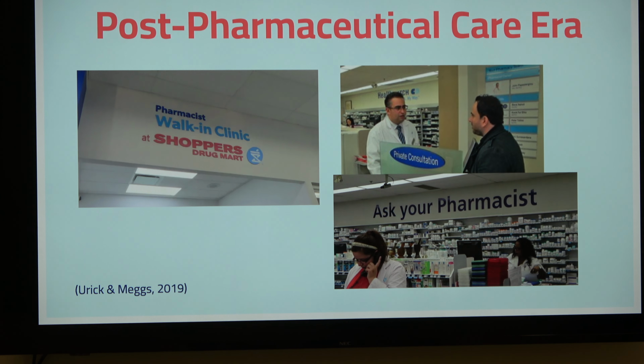Now the post-pharmaceutical care era. This is kind of where we are at right now. You can now discuss with your pharmacist any questions about your prescription. So you can see private consultation, ask your pharmacist, and pharmacists are now a key healthcare provider within the community. We still have the doctorate of pharmacy, but we're also seeing an increase of aspiring pharmacists taking up residencies in community pharmacies to increase research opportunities and increase job opportunities and training. And we actually might see that increase in the future, more and more aspiring pharmacists taking on residencies.